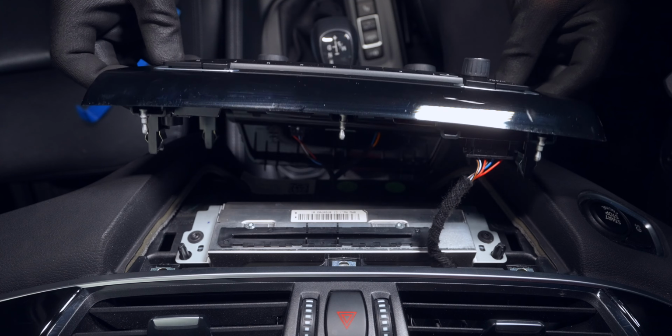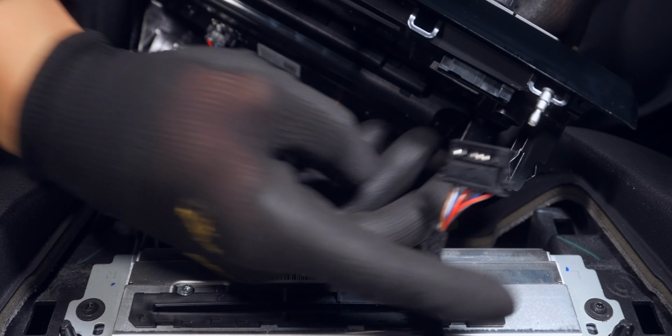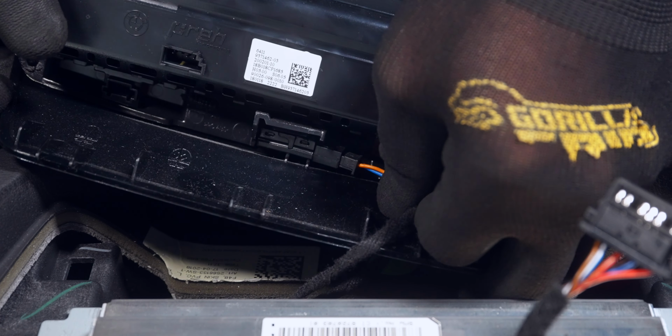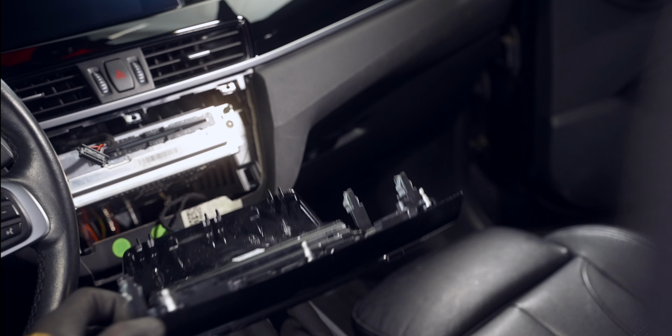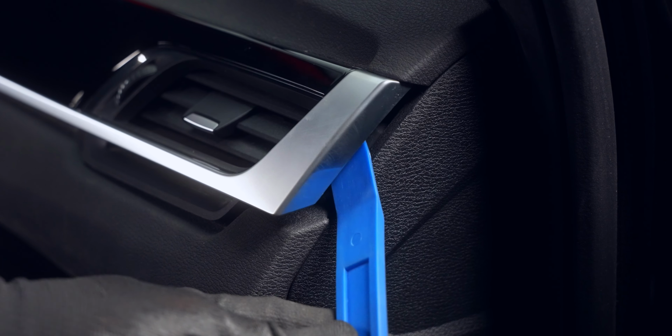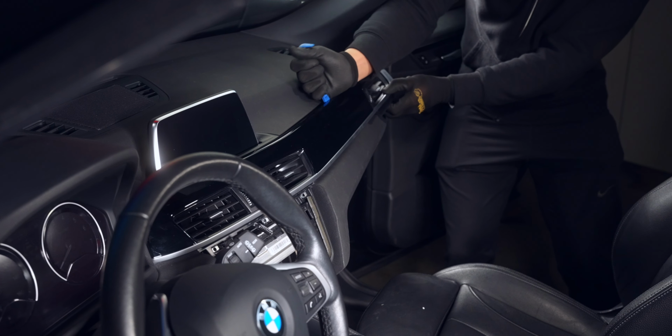The first one at the top has two lateral locking tabs we need to push in before removing the connection. The bottom two can be removed with a plastic trim tool or by hand. With that out of the way, we can move up to the top trim, which will attack from the passenger vent. Once that section has opened up, it does not require much force to remove the other tabs.